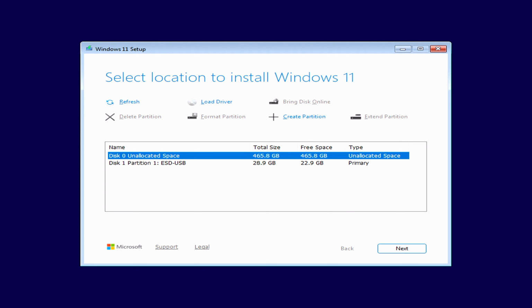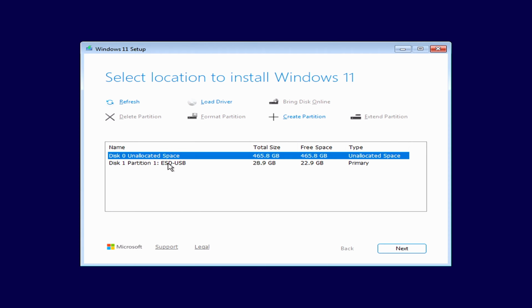So it skipped through choosing the language, it skipped through picking the version of Windows 11 we're going to install. So now all I have to do is tell it that I want this to be put on disk 0. And if the drive in your new PC is brand new, this is pretty much what it's going to look like. It'll have disk 0 unallocated space. If it has a bunch of other stuff in there that you don't want, you go up and delete each of the partitions. I do not want to delete disk 1 partition 1 because this is the install USB drive.